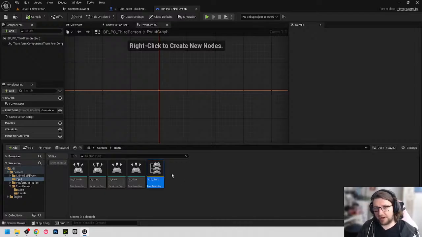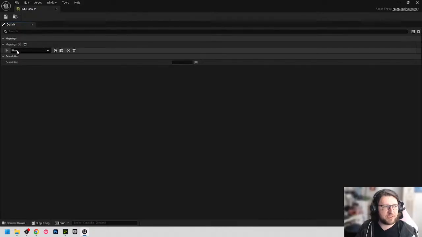If you're a walking character, you might have certain inputs. If you're a driving character, you might not have a jump, for example. So that input mapping context for the vehicle will have one set of actions, and your character movement for the basic stuff will have something else. And so that's really nice. We can turn them on and off at runtime. And so for today, we're just going with the regular basic inputs, and so we need to add those in.